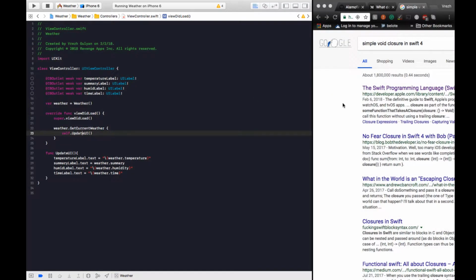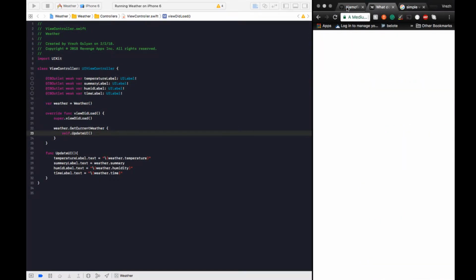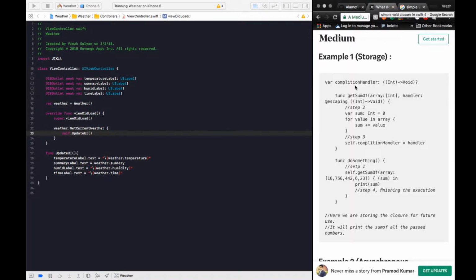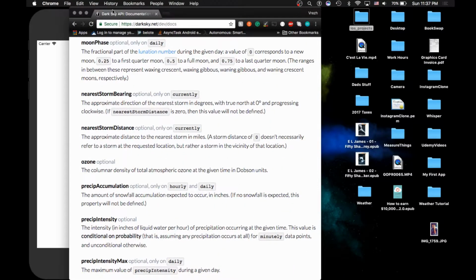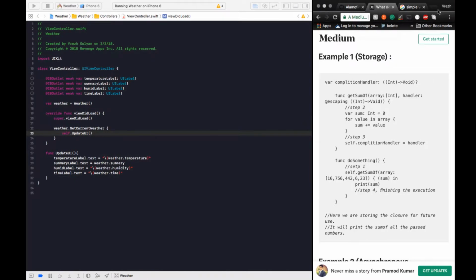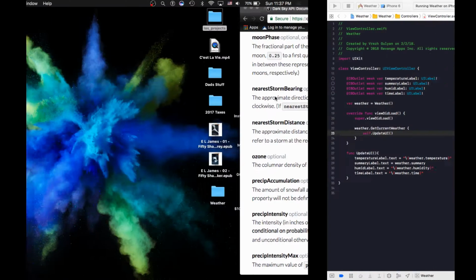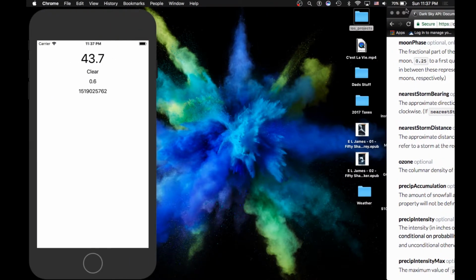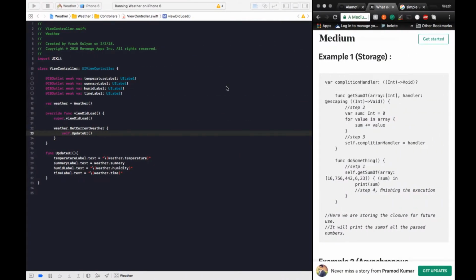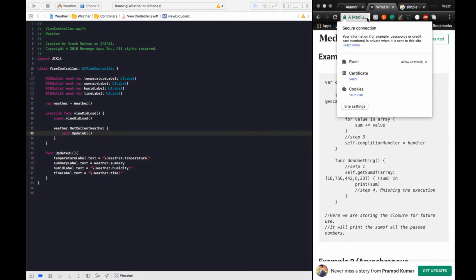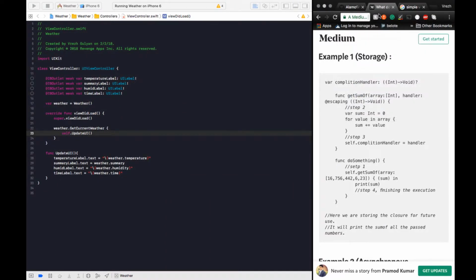Okay, so it looks like Xcode needs a minimum amount of space. What I want to do is actually pull this up. This is what we were looking at before. Okay guys, that's not working at all.